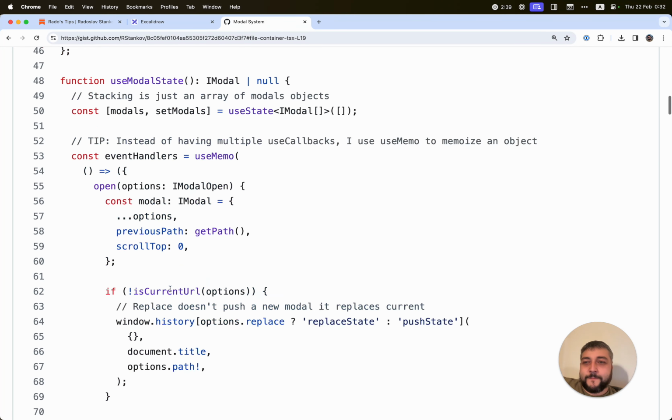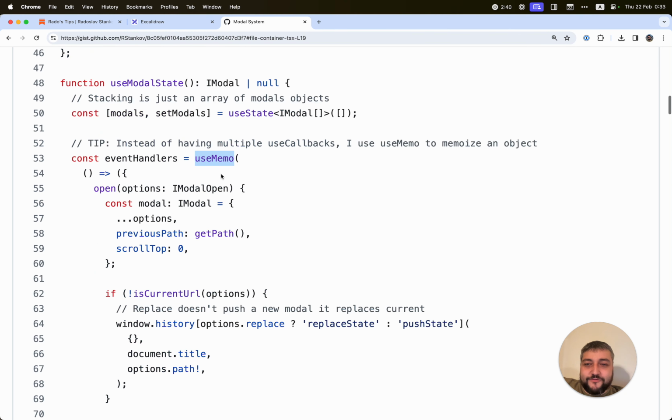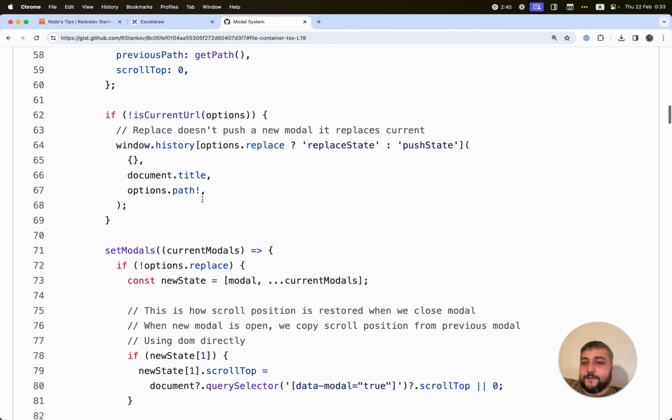Those handlers here, I use useMemo, because I don't want to do anything every time the modal function re-renders. So here I use useMemo. I use this really nice trick with useMemo, where when I have multiple click handlers, I just do one useMemo and I store all of them.